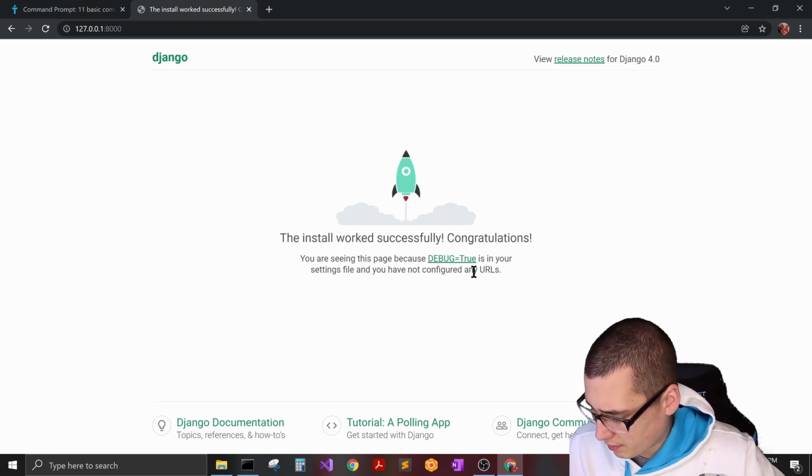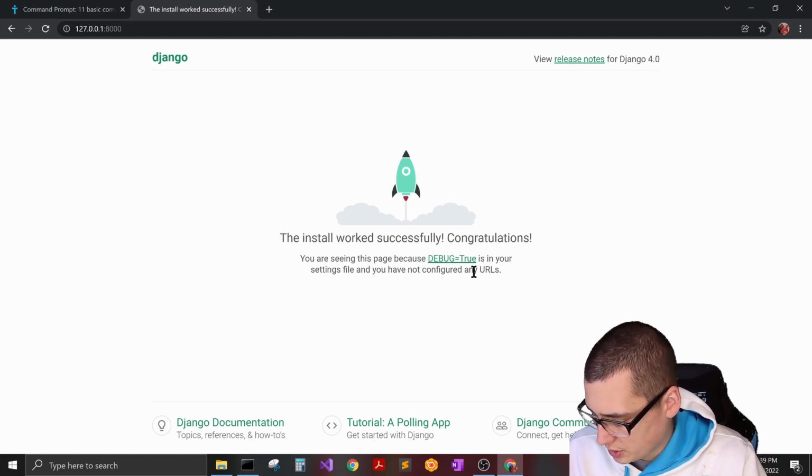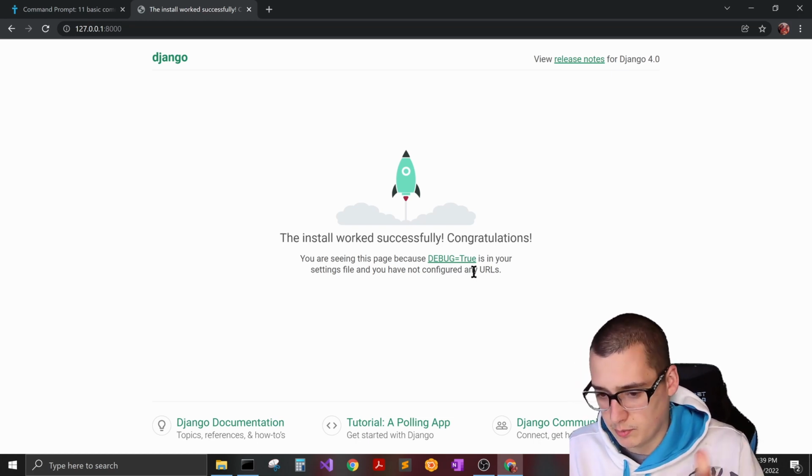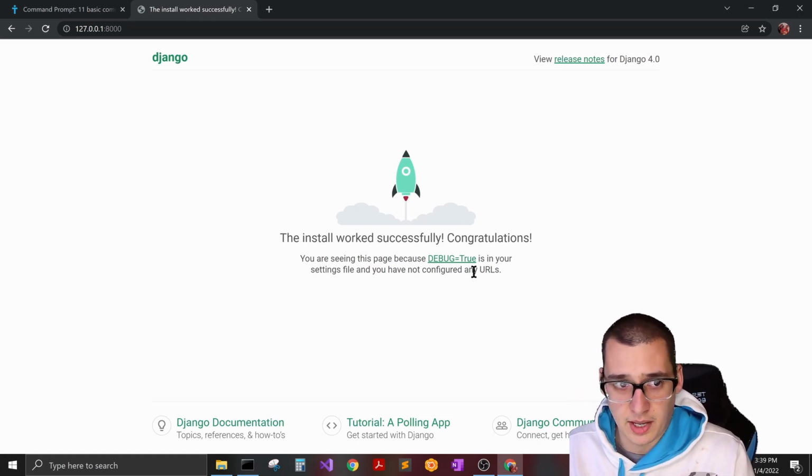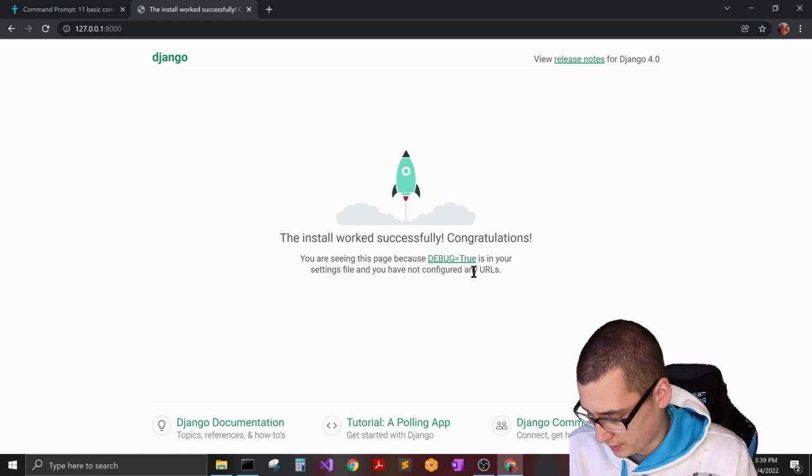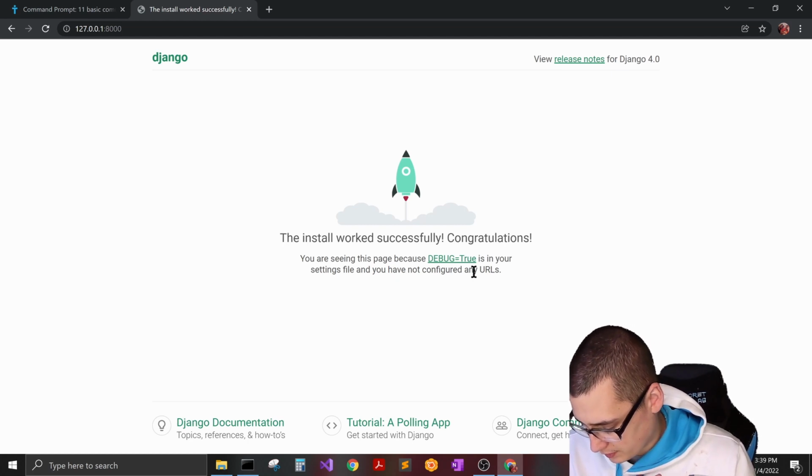It says if you receive an error, the port is already in use, and you can just basically change that URL from 8000 to 8001, or just keep going up until it actually works. But this seems to work just fine for me, so we're going to stick with it. And now starting an app.